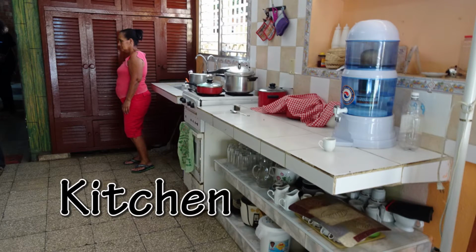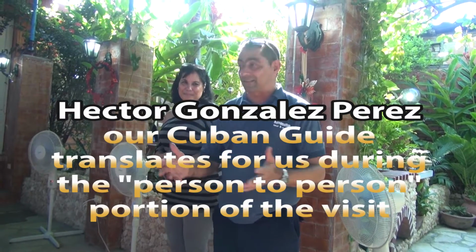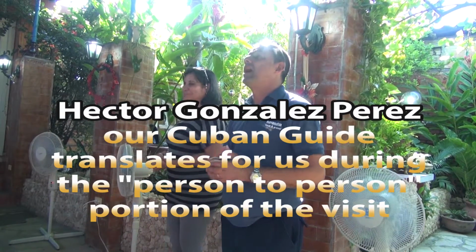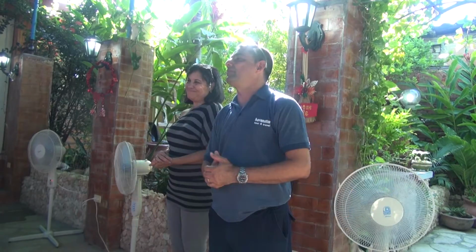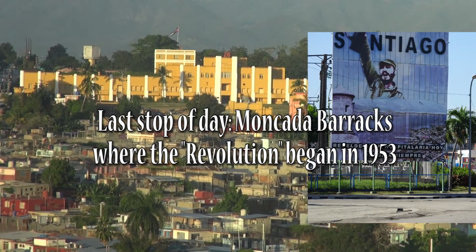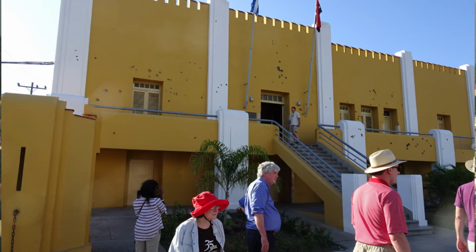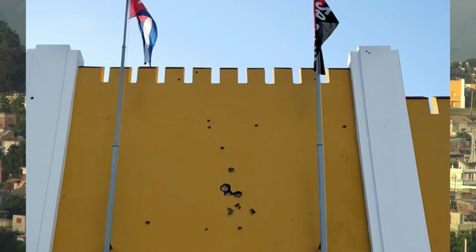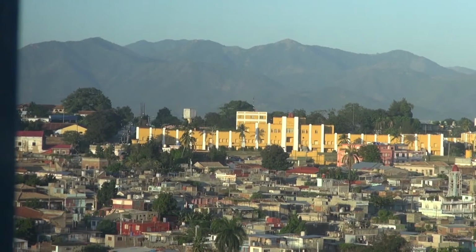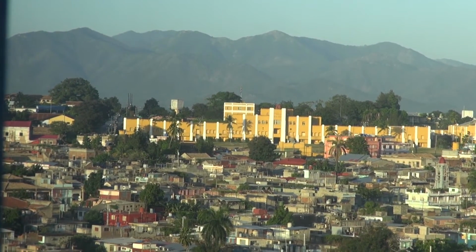Okay, so she's now looking after everything because the rest of the family who looks after the other businesses here having to do with the bar, with the restaurant, are in Guadalajara, where I come from, near where I come from. There are the barracks where Castro attacked Batista's army in 1953 to attempt to gain weapons. He failed and fled into the mountains behind him, where he was captured 5 days later.